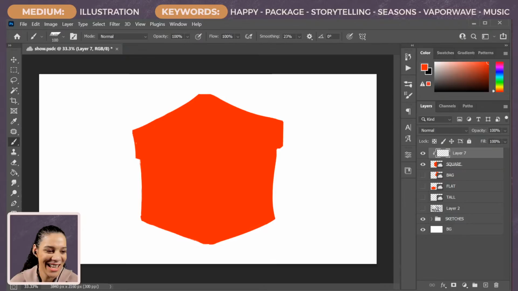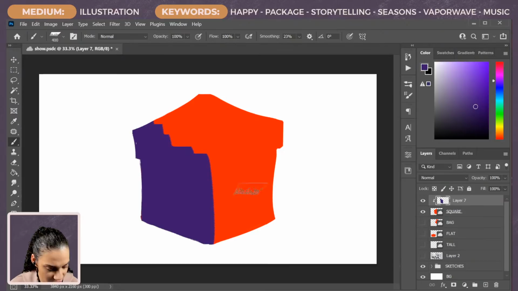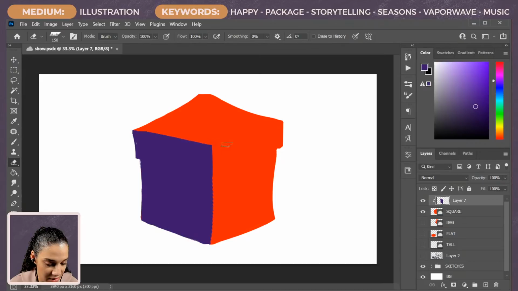Naming layers, what? Okay, obviously we have to do a purple present. So like purple and orange, I'm gonna grab kind of a nice warm purple here. I'm gonna grab a dark color, and I'm gonna grab my brush. Let me turn it off of caps lock. I'm gonna grab my brush and I'm just gonna come in here and start sketching away, and I'm going to try to keep in mind here that I am doing this in like a 3D space. So I'm going to just put in this right here. Boom. Kind of make it like that.